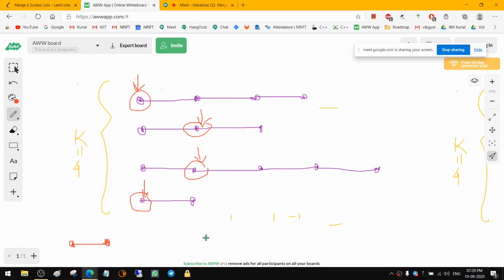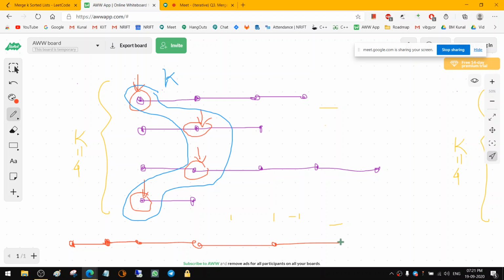But you need to observe that over here what we are doing is comparing to find the smallest element possible among these four, right? These four, as in these k elements. Let's suppose the entire list is made out of merging these, and the total number of nodes is n.